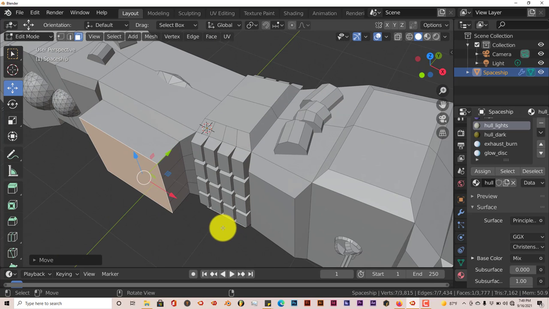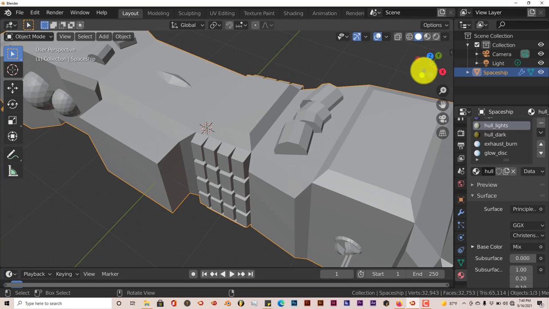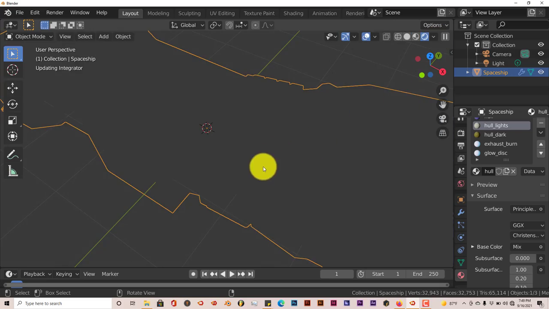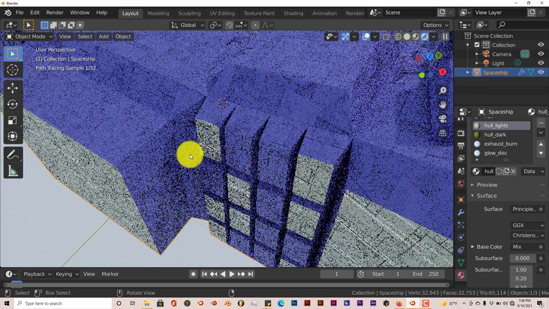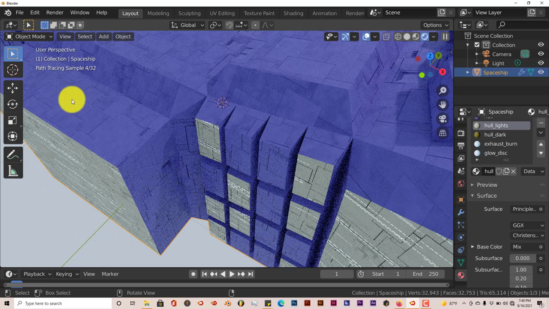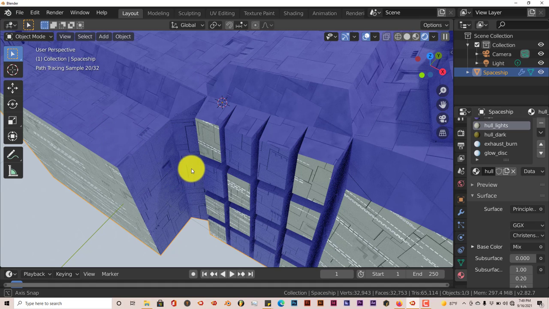Now, if this add-on is as good as I think it is, us pulling out this set of faces should not affect the extra geometry. Let's at least see what happens. Let's press Tab to get out of edit mode and go back into Cycles and see what we can see. Oh, would you look at that. The details in the geometry, that's impressive. It actually added it to the part that we just added to the geometry. That's pretty good. So yeah, this add-on isn't bad at all.